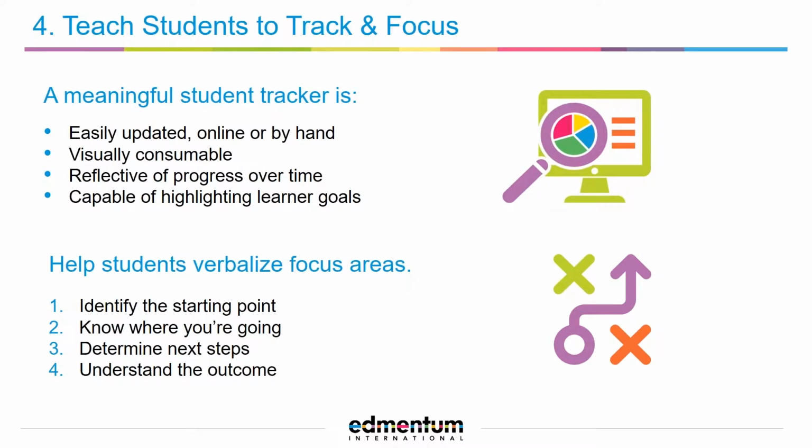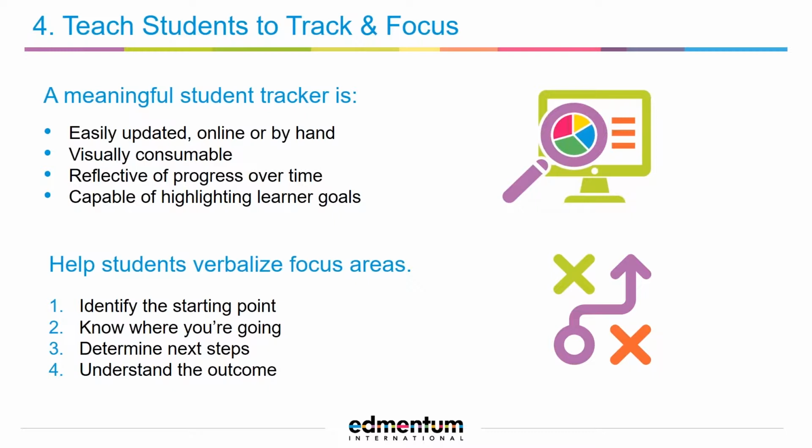No matter what age, even as young as kindergarten, students can begin to track their own progress. Now, that can look different for everybody. As you're thinking about the right tracking tools for students, or what type of tracking tools we want to incorporate, we need to define what it is we're going to track. Is it mastery, test scores, reading level growth? What areas are we looking to track?